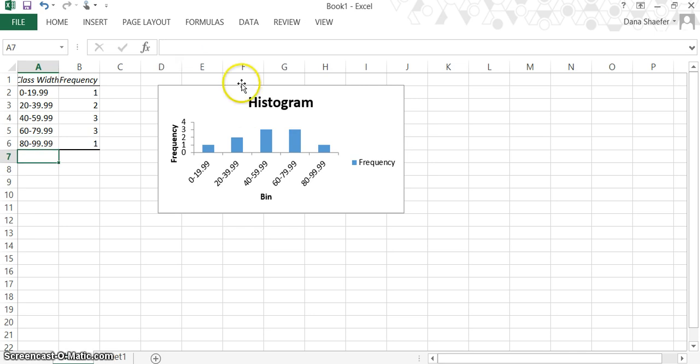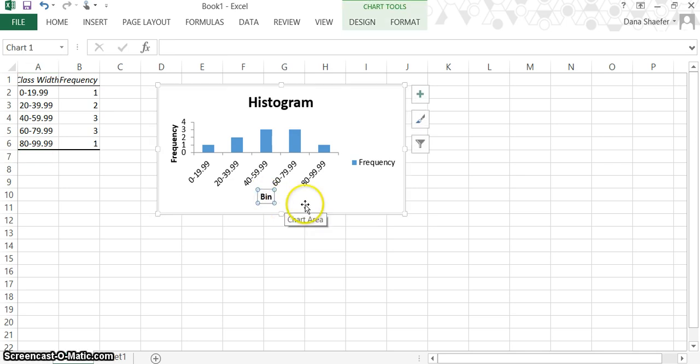Okay, so now it's created the histogram over to the right. Notice how it looks as far as the value is concerned. Notice how it has this strange bin here. So we'll probably want to label it and we can put in what our class is. So maybe it's percentages.